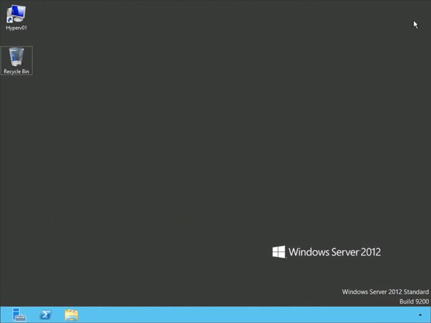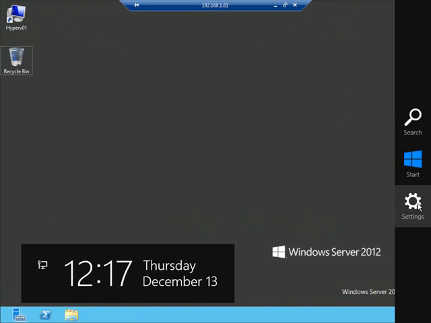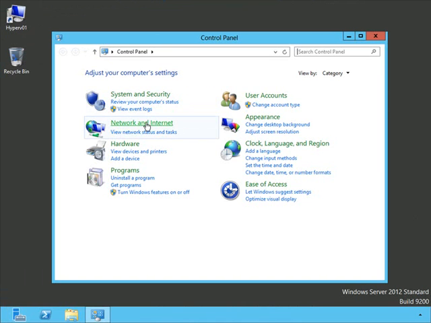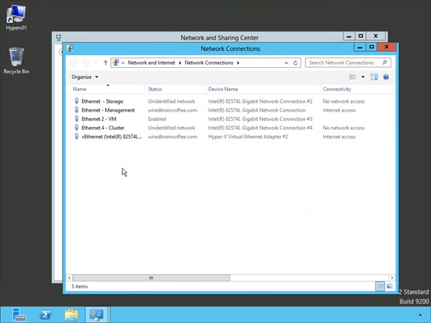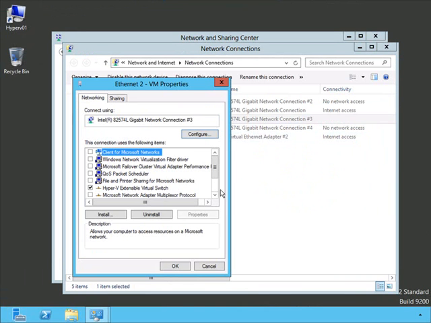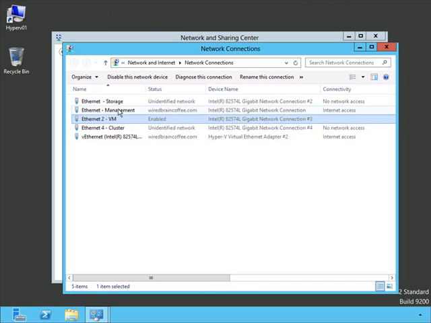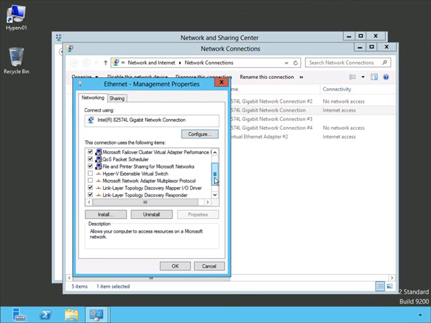And we're back. Let's take a look at what happened from a physical NICs perspective. So we're going to go to control panel here real quick, and we're going to bring up those adapters again. And let's take a look in particular at the VM interface. So if I right click on it and go to properties, you'll find that it's very different now. So right now it is serving as the Hyper-V extensible virtual switch. So essentially it's serving as the interface for that layer 2 virtual switch that Hyper-V created. So you see everything else is kind of unchecked, as opposed to if you look at the management network here, you see it's very, very different, right?